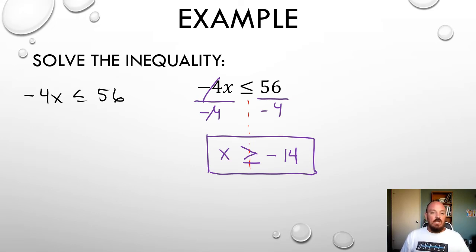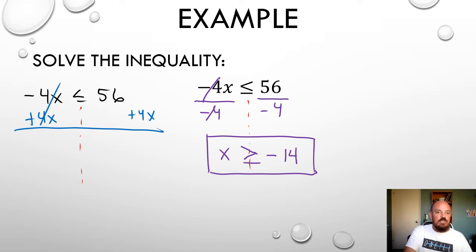So a different way to turn a positive number into a negative number, instead of dividing by negative 4, would be to add it to both sides, like this. So let's say I wanted to turn this 4x positive, and I said, I'm going to do it a different way. I'm going to do this by adding 4x to both sides of this equation. Because see, then the negative 4x cancels out. It actually just leaves a 0 here. And you have 56 plus 4x.